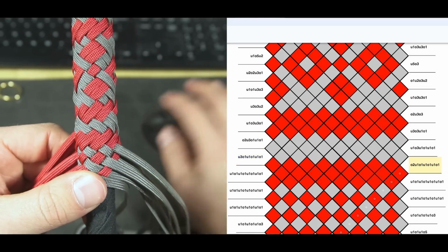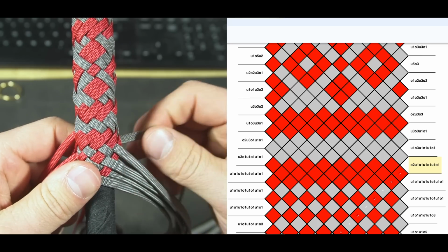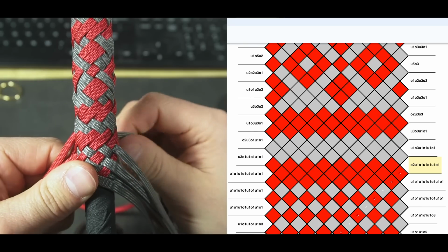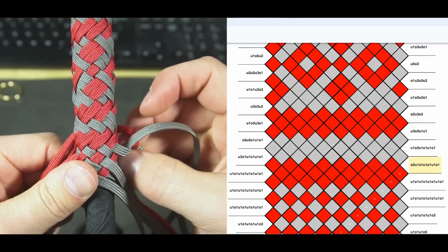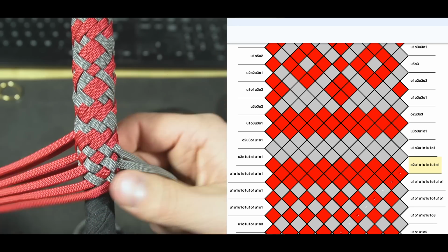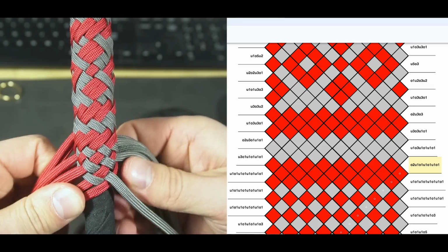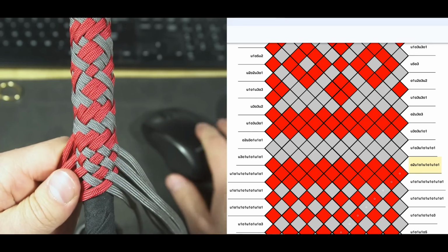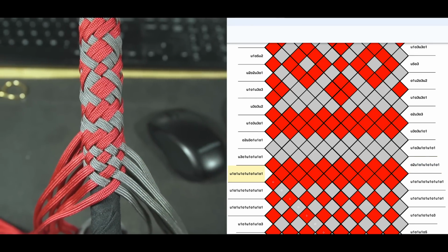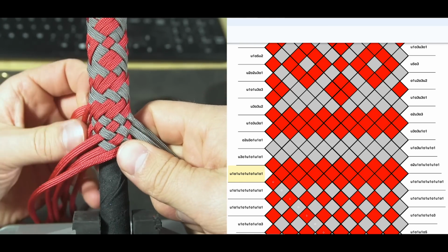Let's go next. You just slowly see it creep up a little more and a little more every time. Over two, under one, over one, under one, over one, under one, over one. So we're almost finished with this pattern. And next. And now we're back into it, guys. Finally, we're back into a pure diamond pattern. Just how we started.